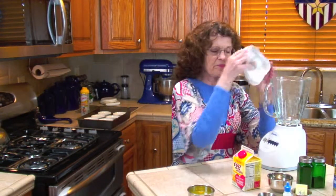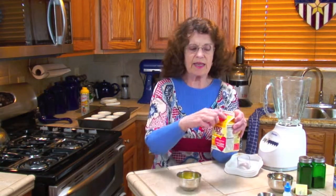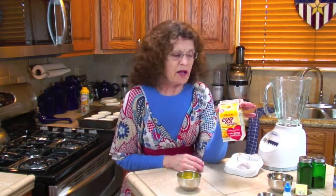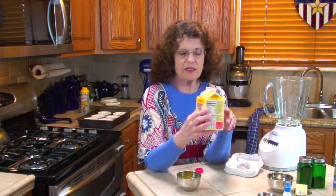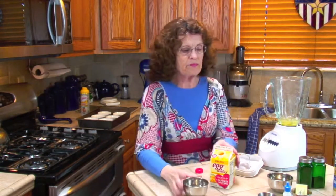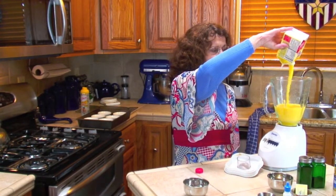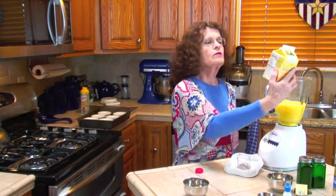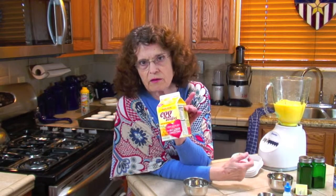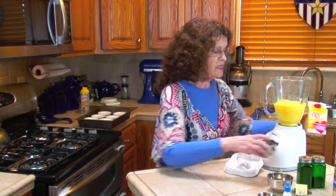Okay, so you start out. I take an egg. I take 3 egg whites. I'm using Egg Beaters, and the reason I'm using egg whites as well is because they tell me this is 2 cups, but I measure it out and it's not, and so it just makes a better meal to have the 3. So I use 3 egg whites that I've already separated. I pour the whole container of the Egg Beaters, and you know, Egg Beaters are just egg whites, original Egg Beaters. And don't get the Southwest, because those will have spices you don't want in this dish.